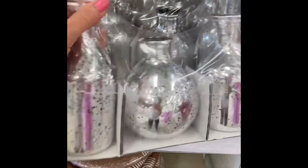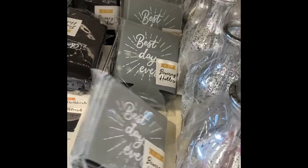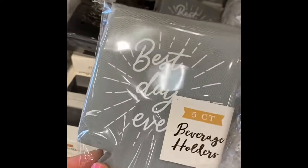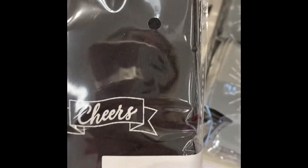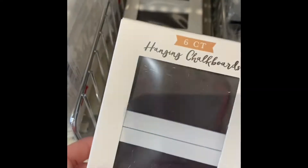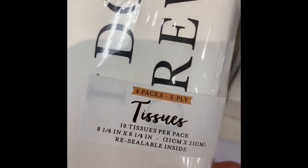They have these little silver vases that are $5. I did show these in a previous video, but I believe they were white and maybe gray. Here's some koozies to go on your cups or cans — $5 for the pack. They have gray and then black ones. Those would be cute to throw in gift bags at weddings or have on the table. And then we have these little chalkboards — you get two of them for $5. You can put those on the front of baskets when organizing to label your stuff.